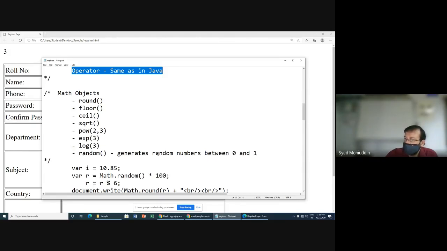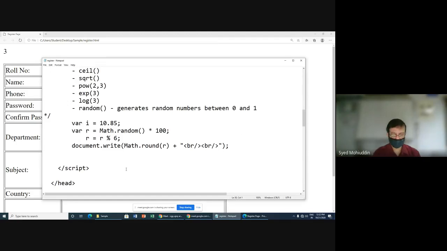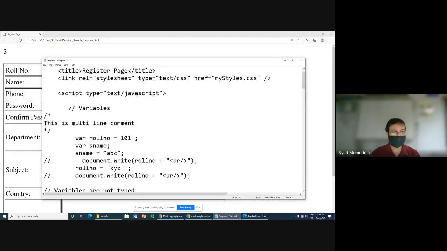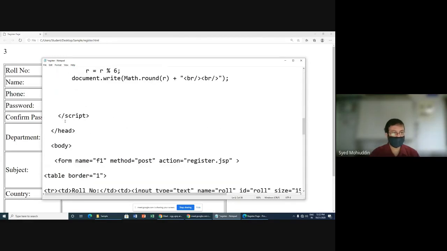Now, in the same way, we have another predefined object, which is a date object. What we are writing, we are writing within the script tag, not in the HTML part.